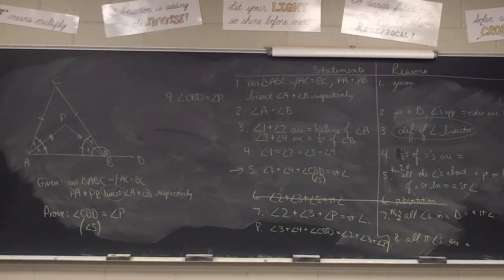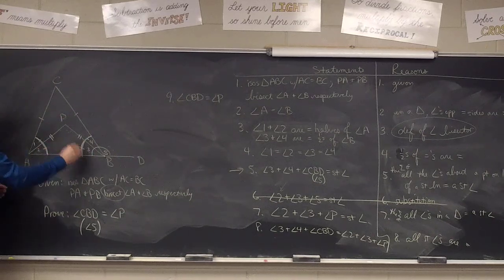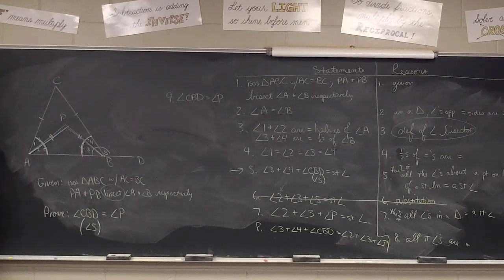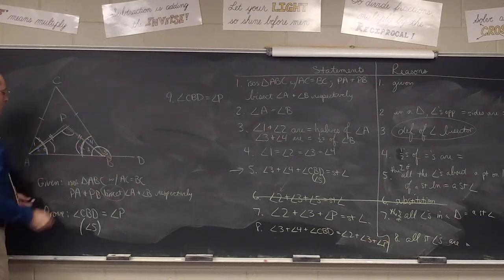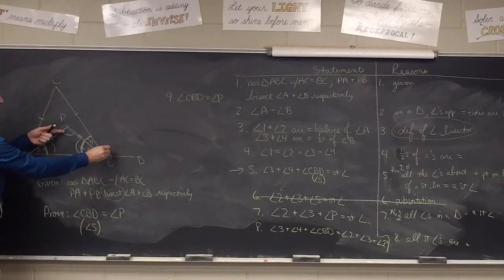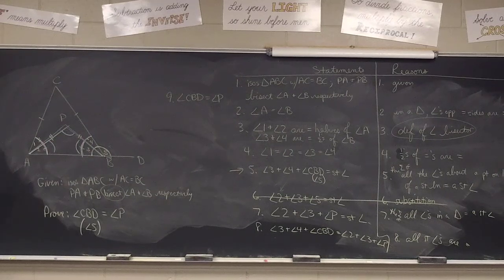All right, so let me recap the proof here since we went a lot of different directions. Equal sides, equal angles. Bisectors, equal halves. They're all equal to each other. We have a straight angle here, and a straight angle here. All straight angles are equal, so this sum equals that sum. But I can subtract away the 3 from both sums, and a 4 and a 2 which are equal from both sums, leaving me with equal remainders, CBD and P. And so there we go. Could have done it in 8 steps. We took 9 because we had an extra step in there for number 6. But that's fine. Questions on this?